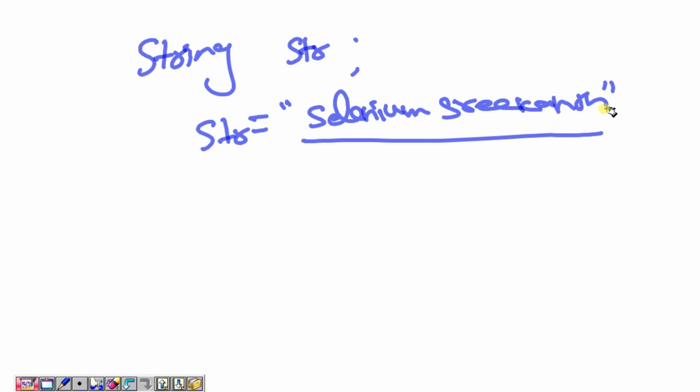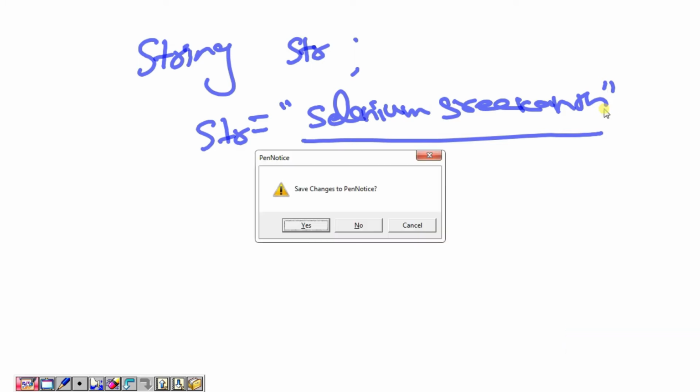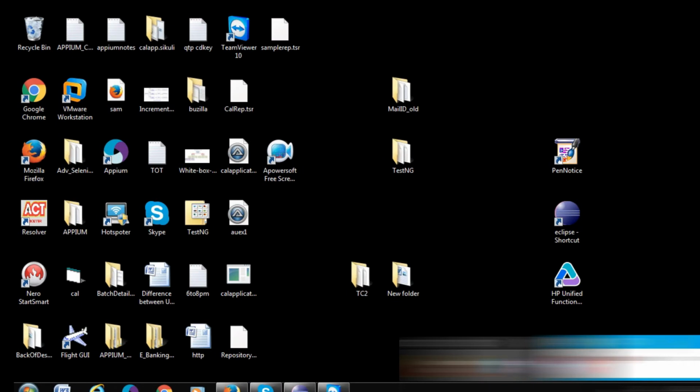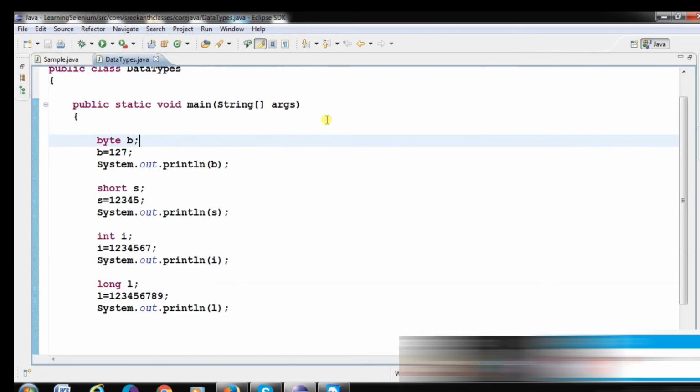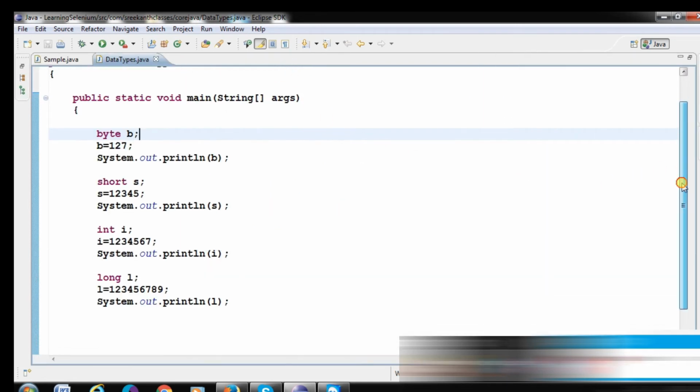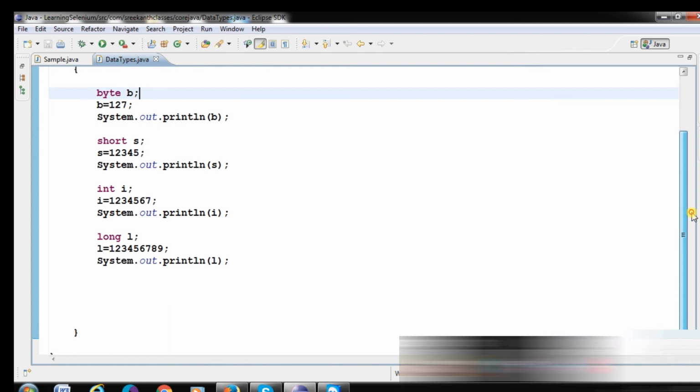This is what we are calling data types. In the last class we discussed int and long.